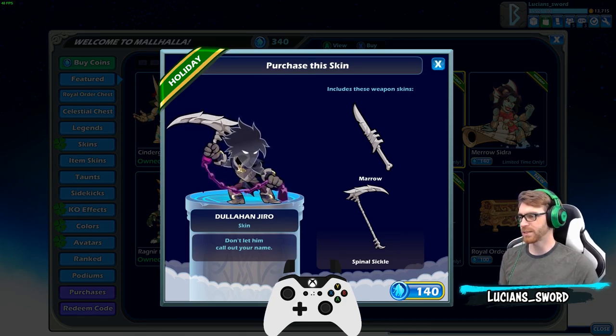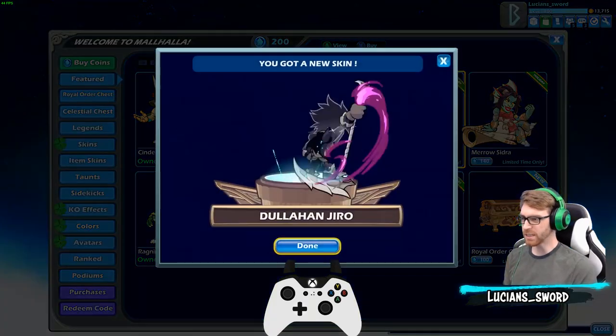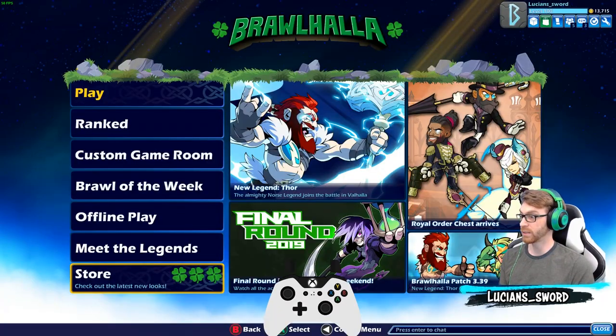So I did a little research, and Dullahan's actually like the headless horseman, basically, from Irish mythology or something like that. Pretty sweet looking. I love the translucent image of his head. I like the sword and scythe. Pretty sweet looking. So let's go ahead and buy this skin. Oh yeah. Feels good, man.